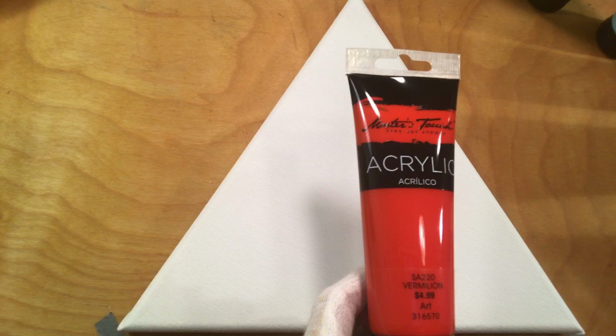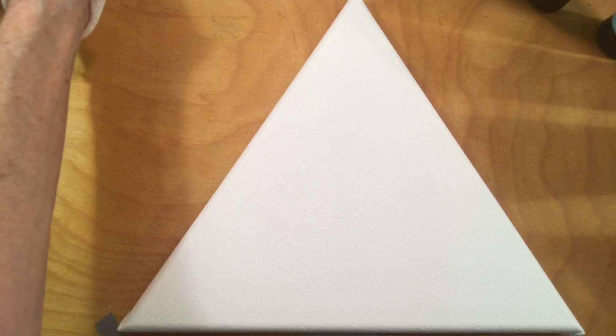So here are the paints we're going to be using, Master Touch acrylic. And I'm doing two birthday gifts and a third canvas that I'll auction off. Now, I'm doing Leo glyphs on here because they are Leos. Yay! And it's going to be in gold.